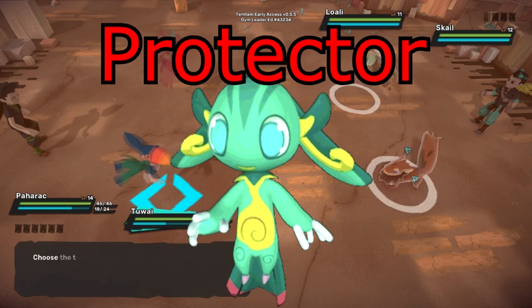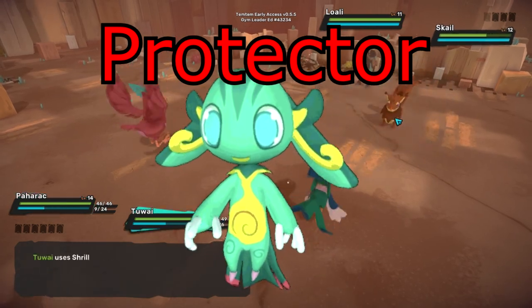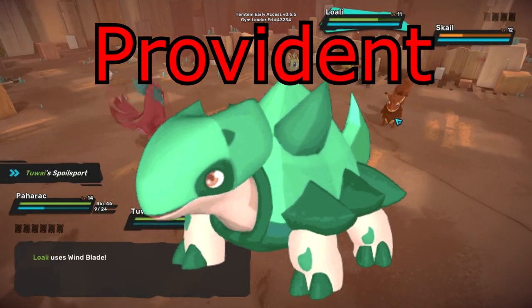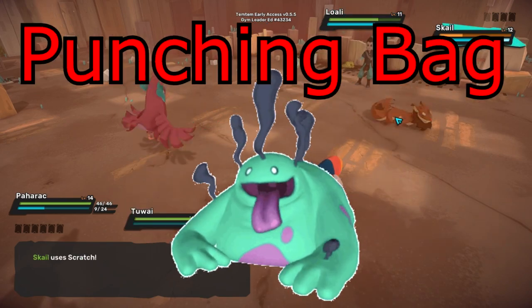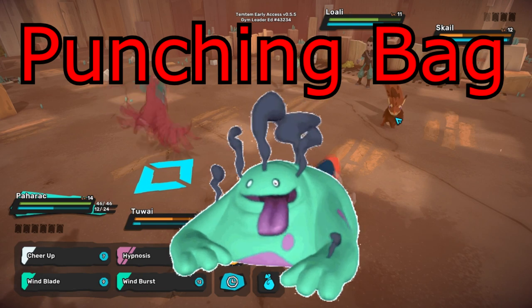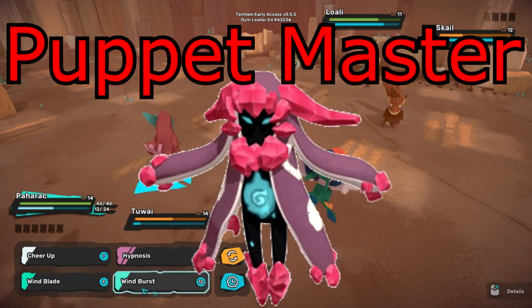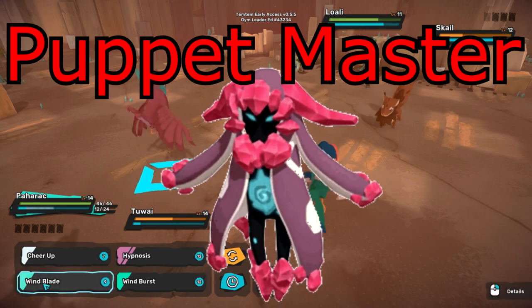Protector gives a defense and special defense buff to an ally when entering the battlefield. Kinu has this ability. Provident causes special defense to raise by one stat when attacked by fire, earth, or melee attacks. Sherald has this ability. Punching Bag causes damage taken from melee techniques to be reduced by 30%. Guldur has this ability. Puppet Master causes all techniques to get redirected to your ally when your HP is below 40%. Mix has this ability.